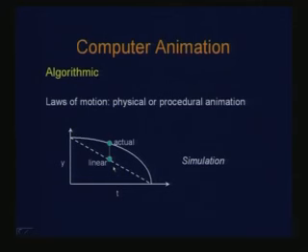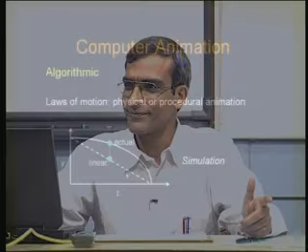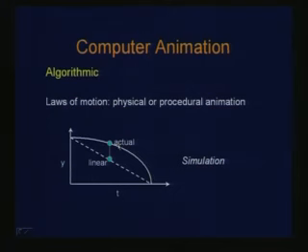Now, if you use a simple interpolation, then obviously you may get something like this, a dotted line which is shown here. That is a linear interpolation, which is completely wrong, knowing that it is a projectile motion. Whereas if I had used the law of motion, a simple equation to generate this motion, then I would have got this.